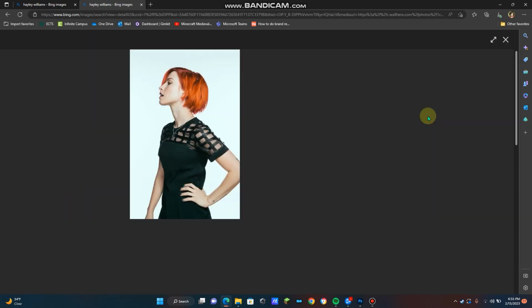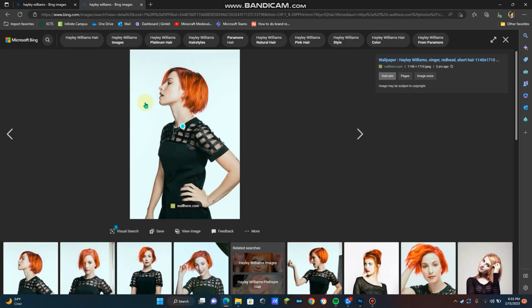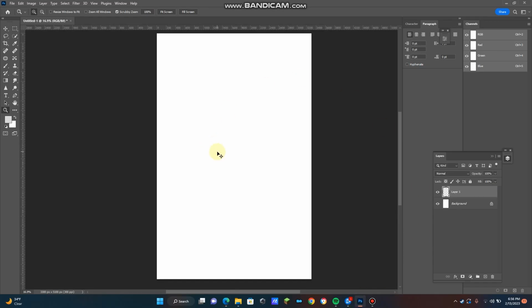So this one right here stands out. The profile view is very interesting, and this is a nice clean image. This is also something that'll be really easy to cut out. If you want to challenge yourself and have one with a background, you can, but I know that this will take me not that long to cut out. So I'm going to go ahead and take this, and I'm just going to paste it into Photoshop.